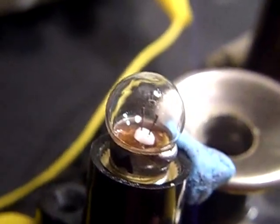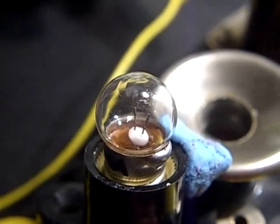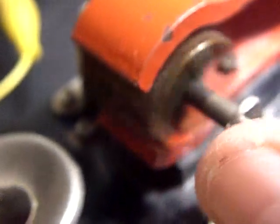To show this principle of current draw relating to load in a more graphic way, I'll disconnect this yellow lead and put a light bulb in series. That means all the current — all the electrical power — is going to pass through that tiny filament. The filament is in series with the yellow wire feeding one half of the circuit. The motor is now current limited by the resistance of the filament of this bulb, which is rated at 2.5 volts, 200 milliamps. The motor wants more current than this bulb will allow to pass. Let's see if it'll run now — yes, it will run.